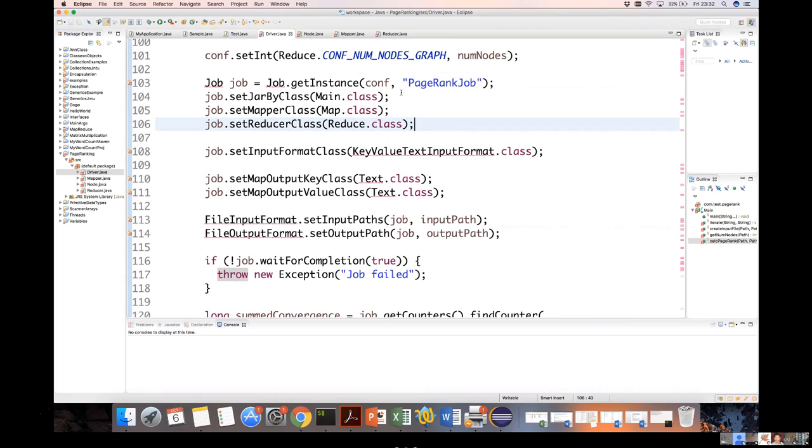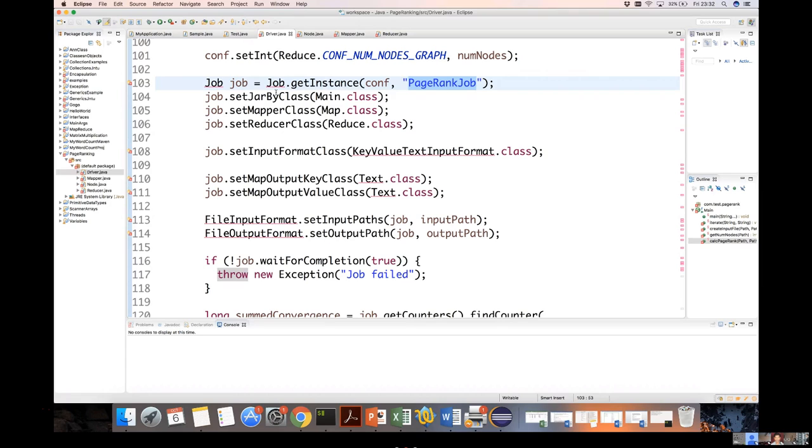Get instance takes the application name, what is your MapReduce application name. You could assign an application name here while defining your job object, and this will be displayed in your resource manager. Whenever you see a MapReduce job application, this is the name that will be displayed there.